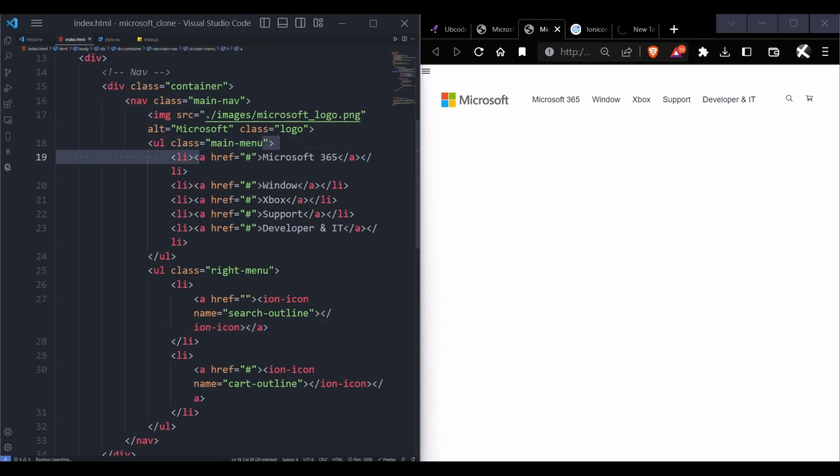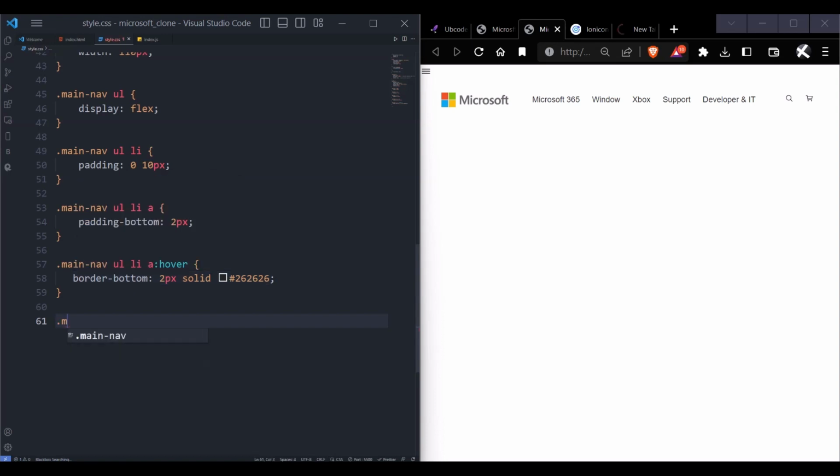So we start this main nav. Let's try and do more things, work with our main menu.